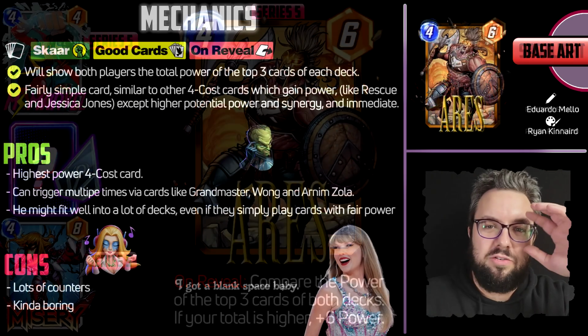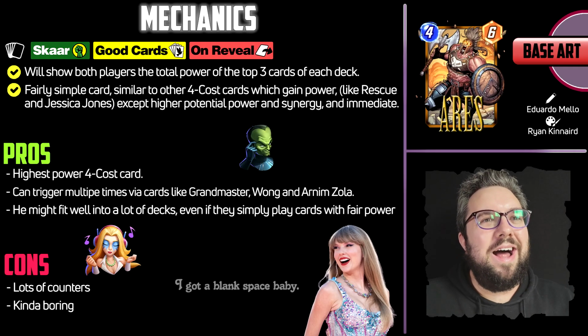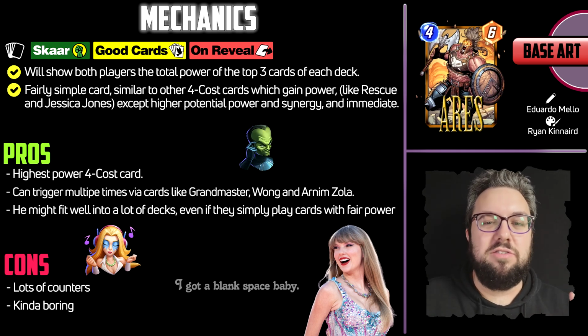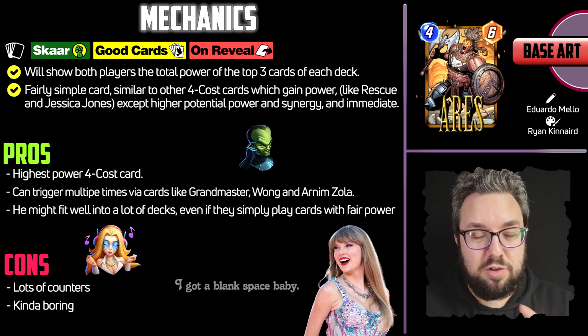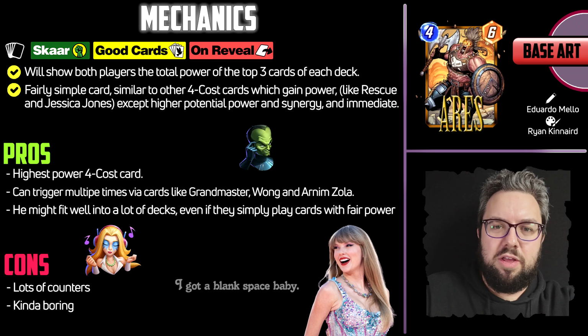Now, let's talk about the mechanics of the card. This is probably the most simple and potentially uninteresting card I've ever looked at in Snap or Pass. Doesn't mean it's bad. But there's not masses to discuss here, but let's talk about the things that we can discuss.